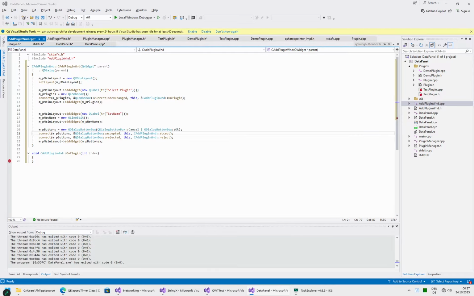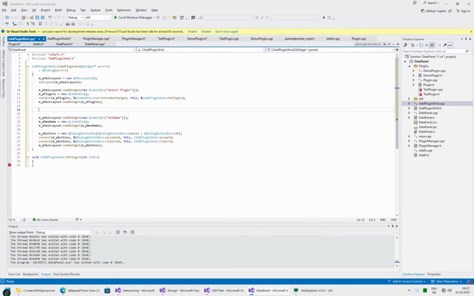And here, well, we need a few more things. We need to populate the whole thing. And we need some way to address the device manager. Otherwise, that of course gets complicated.